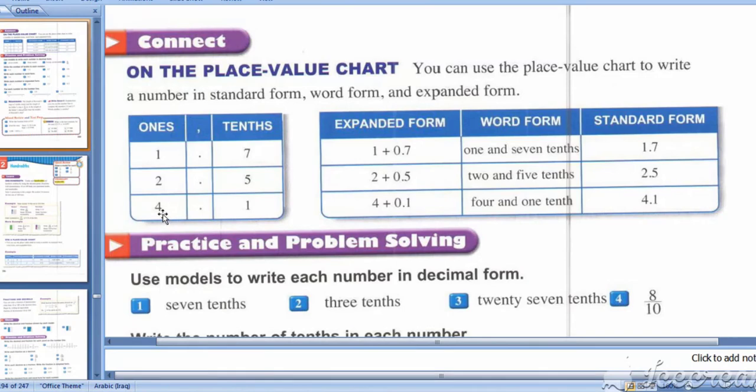Look at this, 4.1 we have, so 4 is ones. Write 4 only. After that put plus. After that we have 1/10, 0.1. So we just write 1 zero, because we have 1 digit after the point. By word form we can write 4 and 1/10. So 4.1 is the standard form.